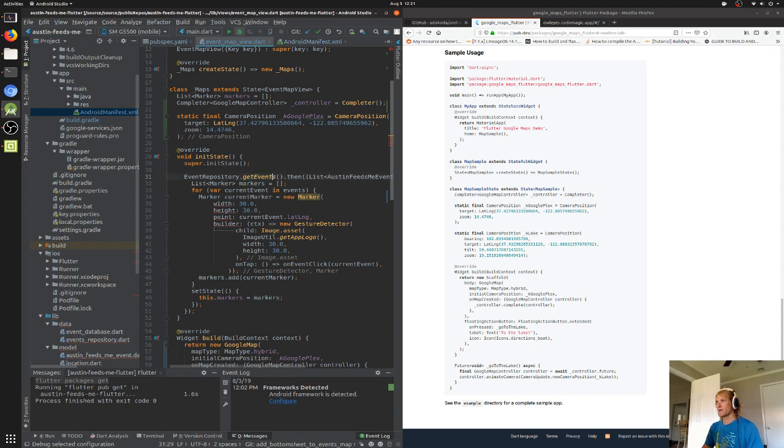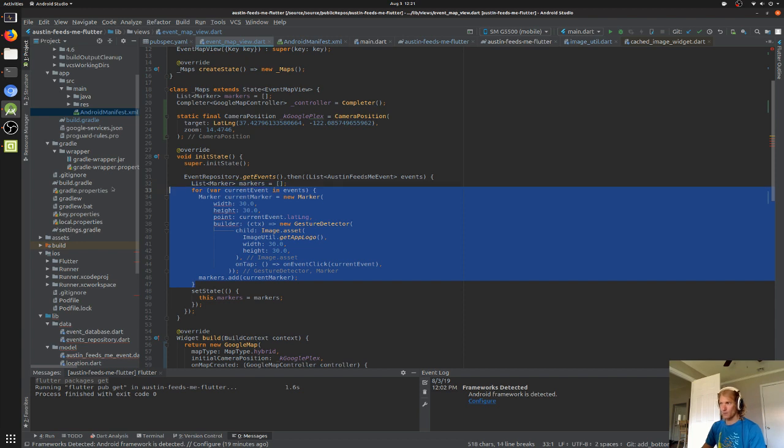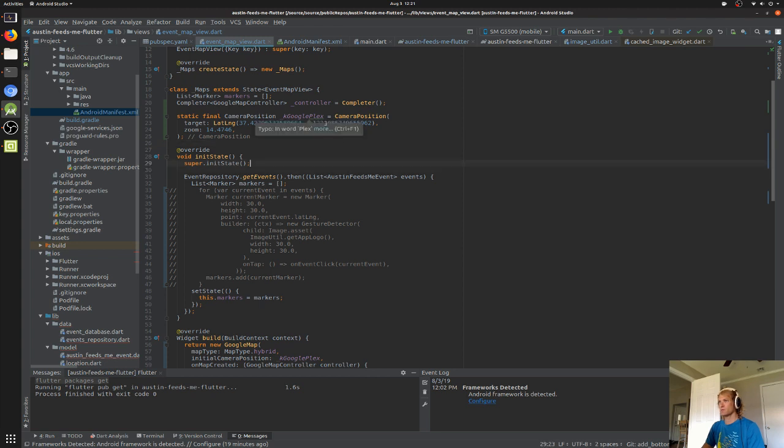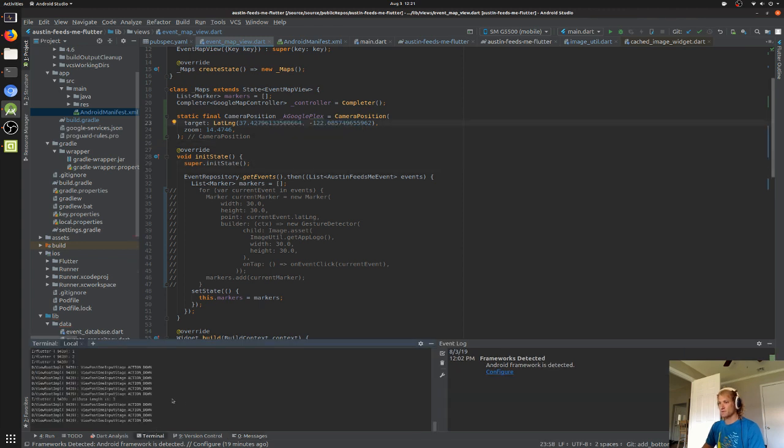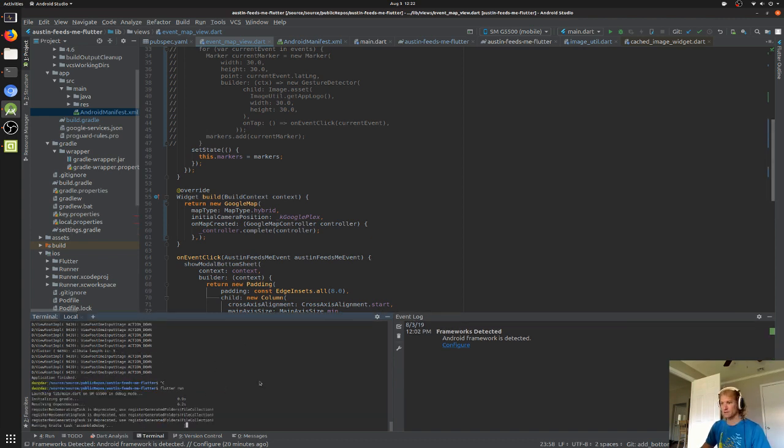And then I'm going to comment out our creation of our markers, which is what we had working on our previous implementation, and we'll get that working once we validate that this works. So I'm going to go into terminal and do a Flutter Run. You can also press play up here, and with that you'll get hot reload. I'm not certain this is going to work, so I'm just going to do Flutter Run here so I can get as much debug logging that I'm used to reading.